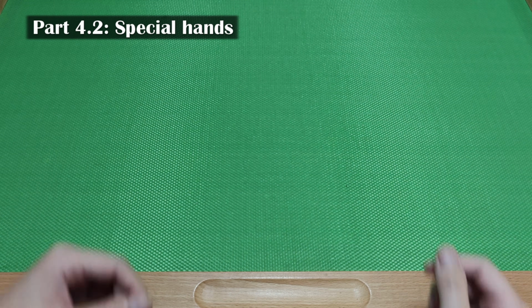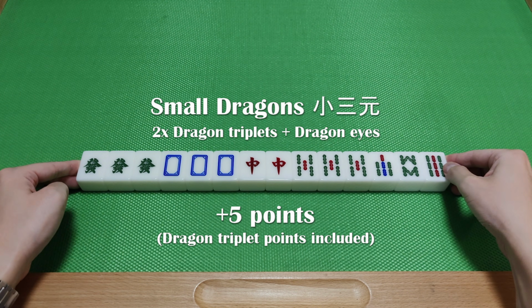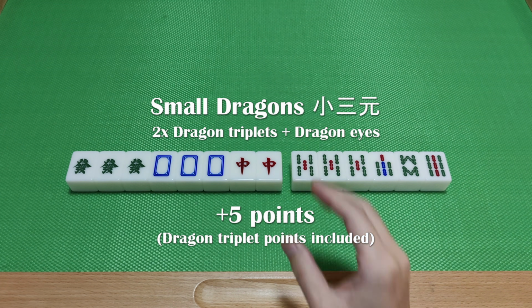Alright, enough of that boring strategy stuff. Let's move on to the special hands. This hand is called the Small Dragons, or Xiu Sam Yun. It consists of any hand with any 2 dragon triplets and 1 dragon pair.